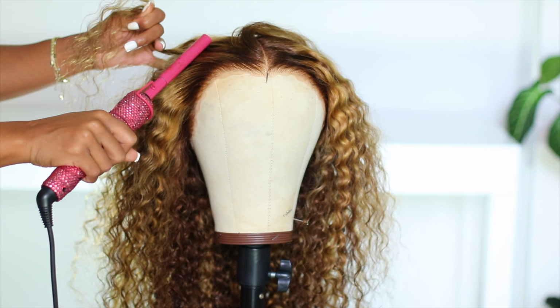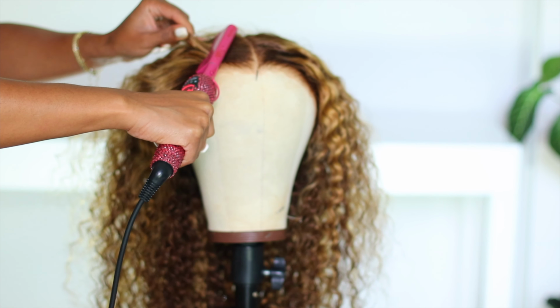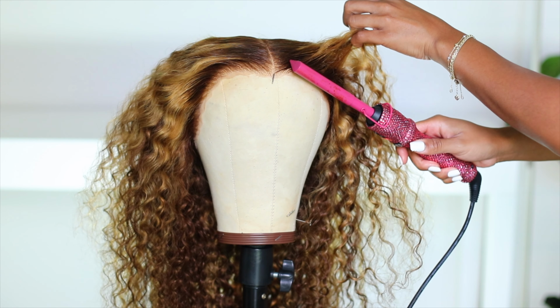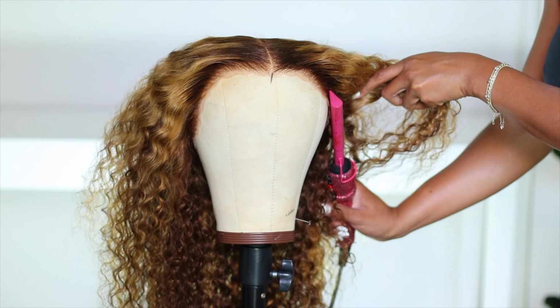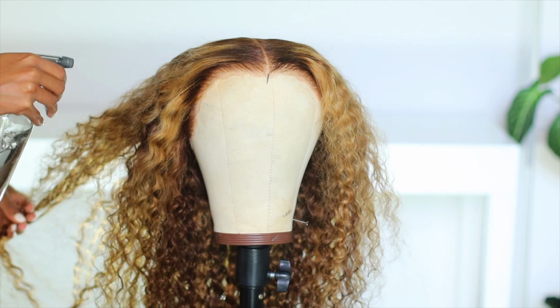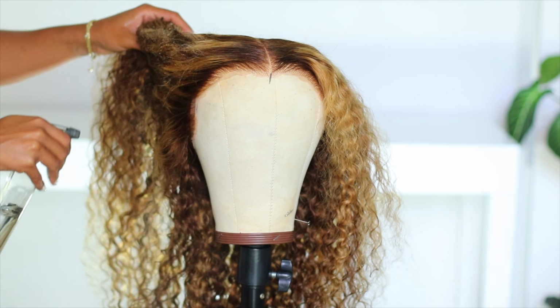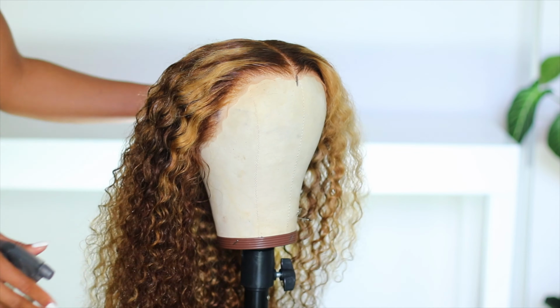And these days, the girlies are back to wearing their wigs behind the hairline. In my opinion, I think it could look nice, but it really just depends on your texture and if you have a fuller hairline. So wigs like this make it easy for you to be able to wear the color, kind of get the look without having to mess so much with your own natural hair. And it's even better because it's curly, so you don't really have to worry about having super small braids.